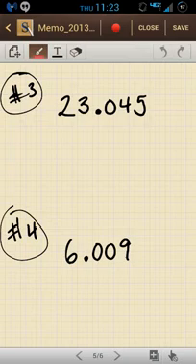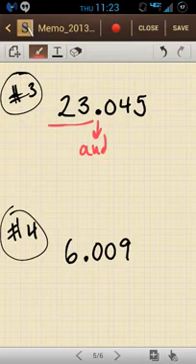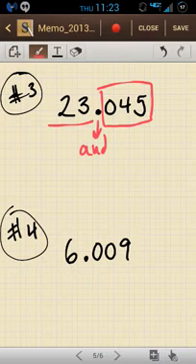All right, hopefully by now you already know how to say this number, and you should have said that this side is 23 because it's just 23 wholes, and then over here we would say the word "and" for the decimal point. And then this side of the decimal, we would say that number like we would normally if it was a whole number. So 045 would just be 45. And then the last number that is in the decimal side is the one that gives it the name that goes at the end when we say the whole thing. So 23 and 45, and the 5 happens to be in the thousandths place. So it's 23 and 45 thousandths.